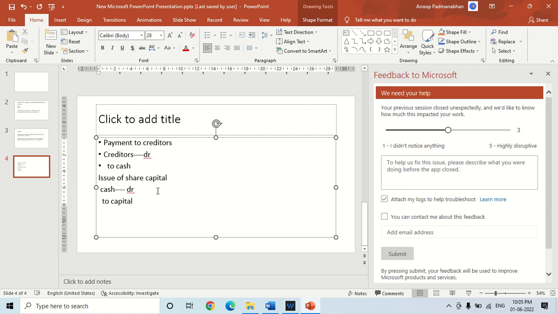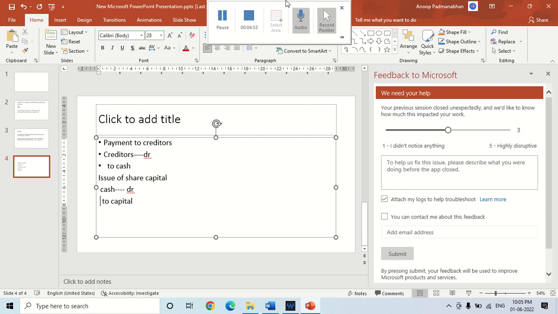So we will check. My debit is cash. Cash is what item? A current item. And capital is a non-current item, because it is not a current asset or a current liability. So both my debit and credit fall under different categories. I could say there is an impact on my working capital. Since we are receiving the cash, or cash is having a debit balance, cash is increasing, so the working capital will also increase.